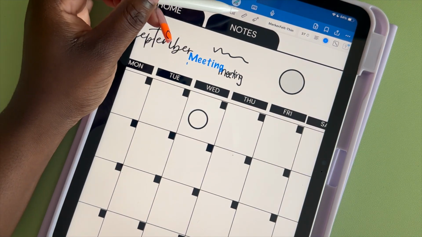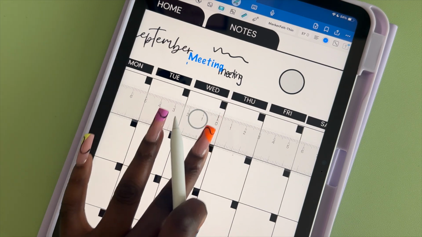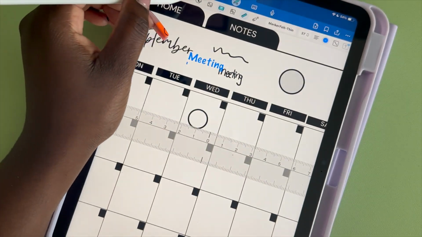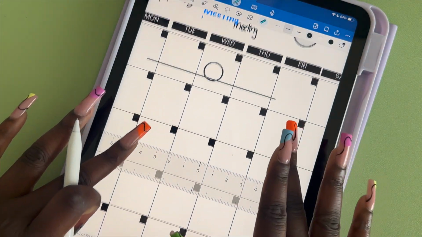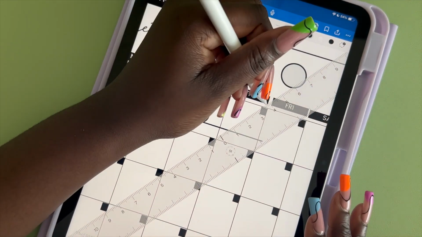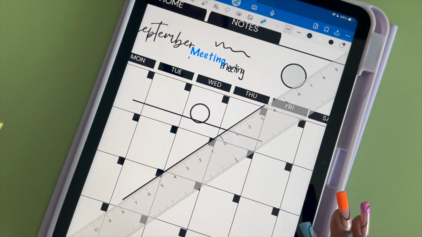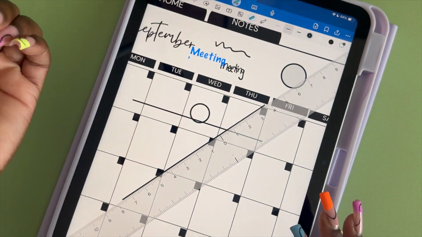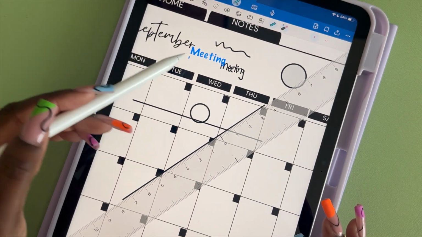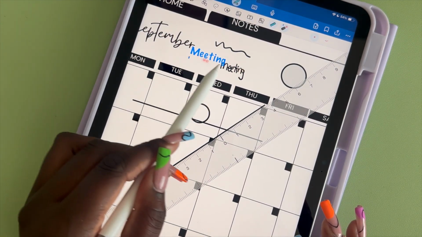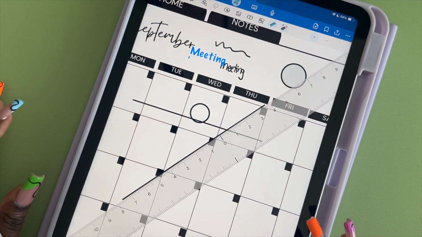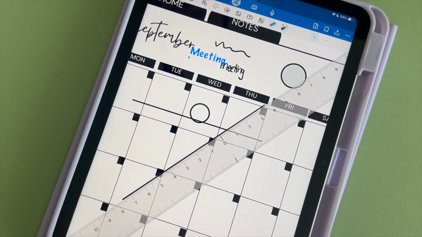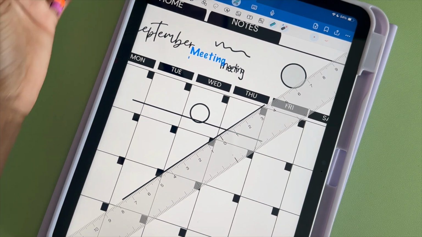If you keep scrolling over, there are some more tools as well. I do want to talk about the ruler. Let's say I wrote something down and I want to draw a straight line. I can use the ruler to do that. If I want to turn the ruler, I could do that as well. So there are a few things that you can do with the ruler also. And you can change the color too. If I was doing a presentation, I could use this pointer. If I wanted to record myself, I could use the pointer, and then that's something that can be used. So that kind of breaks down the main tools that you need. I highly suggest just exploring and seeing what you like as you're using your digital planner.